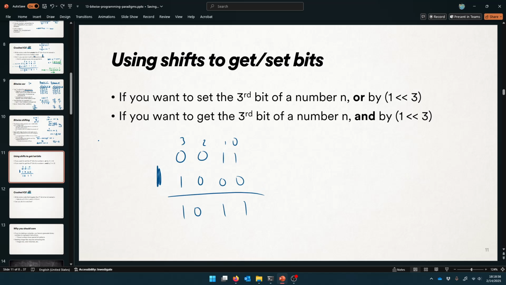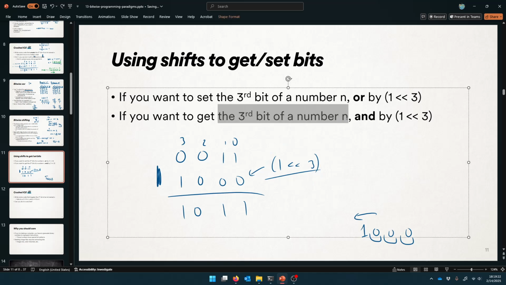It is the number 8, but you don't need to know that. Because you could start with the number 1 and then just bring in those 3 zeros by left shifting it by 3 bits. Does that make sense? That's the secret. That will build this number for you quickly. You don't have to know that it's 8. It's just the number with the 3rd bit set. Is that not magical? That's beautiful.